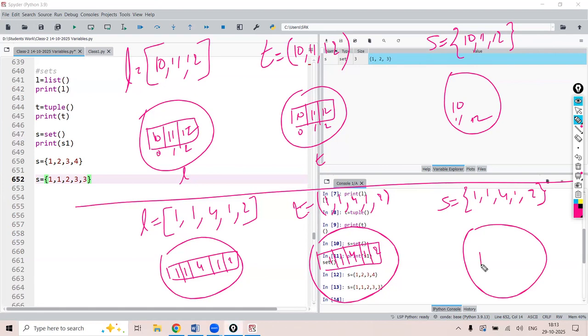After the second one, it will not be stored because it is a duplicate. Already 1 is available, which means it will not store. Now 4, 4, again 1. 1 is a duplicate, already available. 2. It will store like this. Is the point clear?